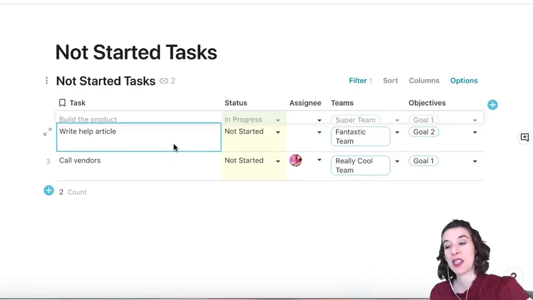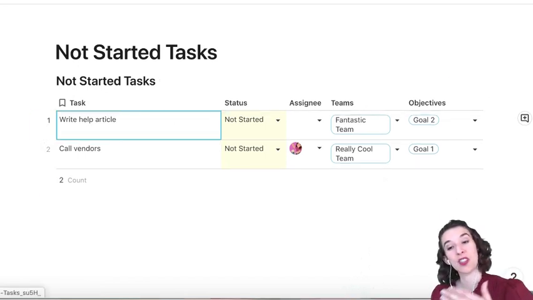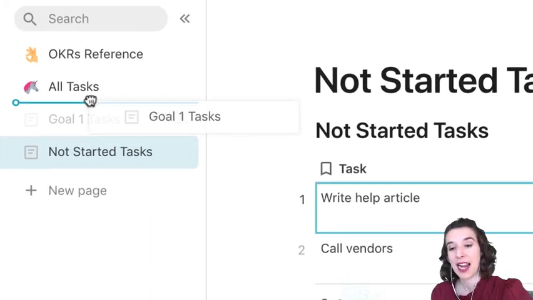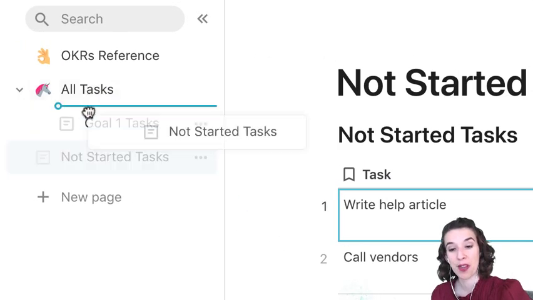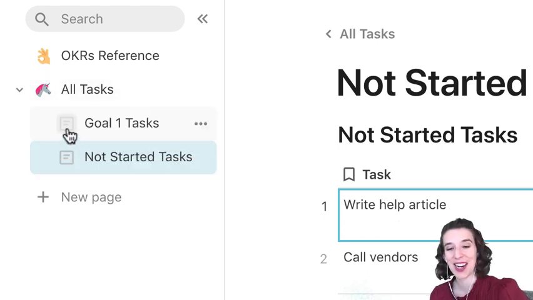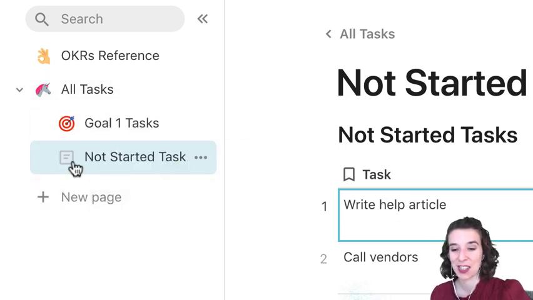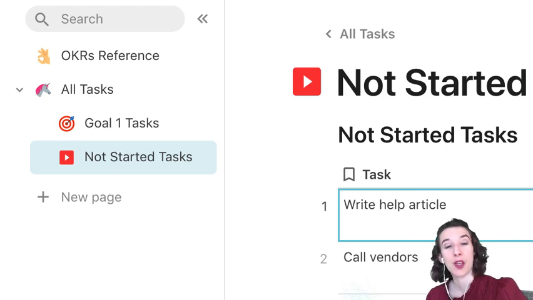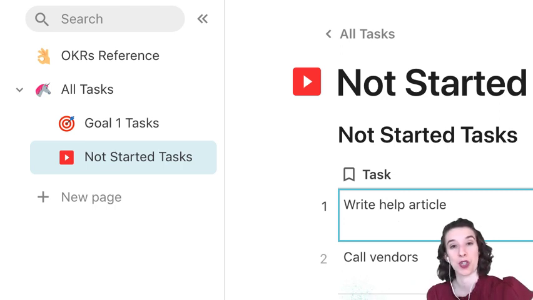So we've got this ability with these views to be able to kind of switch our mindset. Where are we going? What do we care about right now? And you can always just drag and drop those under your all tasks. So you've got a nice little kind of layered list there, which is great. And you can even add icons from over here as well. So we've got all those different options. Now, in this case, these different views allow you to have that ability to really sort what you're looking for. And you can go to those different workspaces.